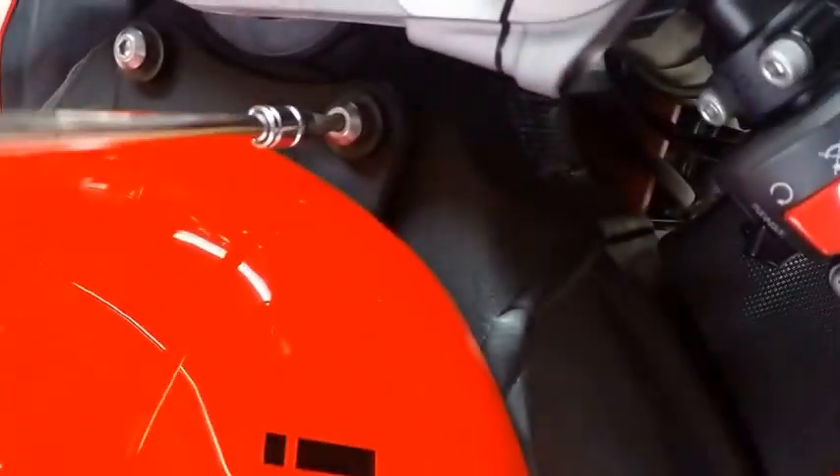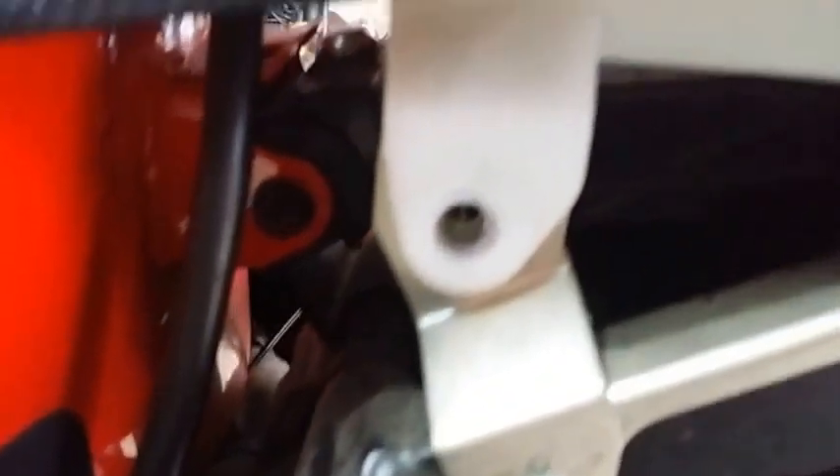Don't forget to put this thing back into its tab and put the rubber thing inside — just put everything back how it was. Next, we're going to lower the tank — just put the two top-of-the-tank screws back and tighten them. Next, we're going to put the seat back on — there's a little lip in the back you have to line up, and it just slides in. The lip goes into a little hole over there, and just put the two bolts on the left and right side back in and tighten them.